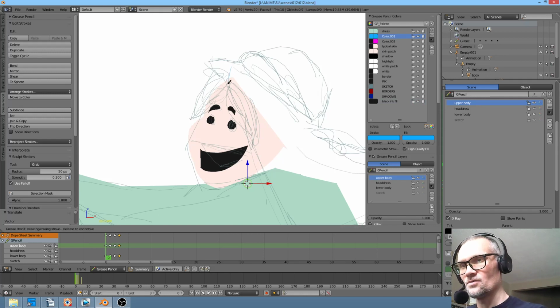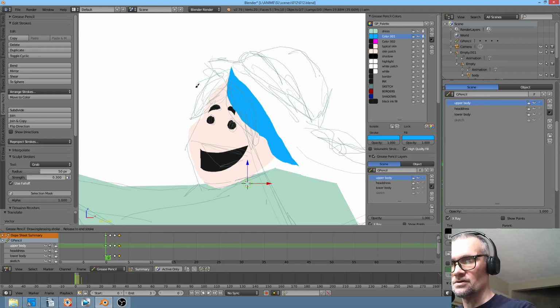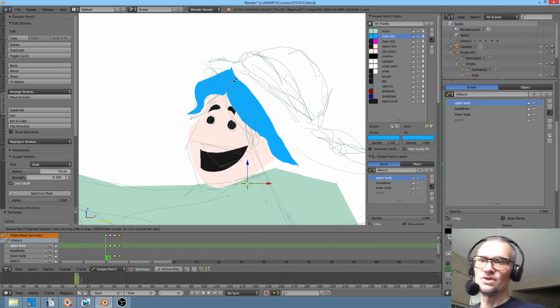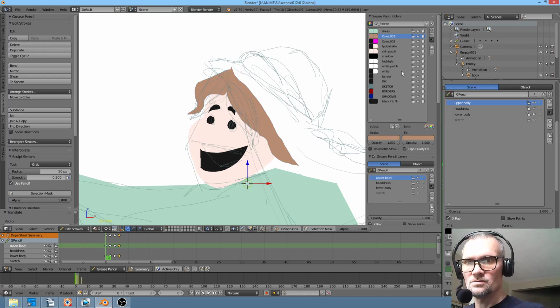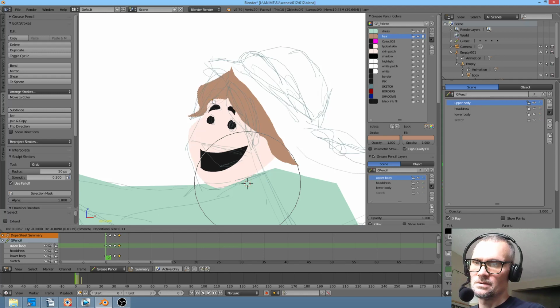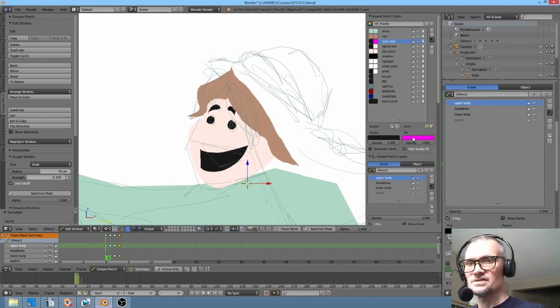All right, so now we're going to put in her hair. And by some horrible travesty of evolution, her hair is the most obnoxious shade of blue. Well, that's because we're now going to change the color to something a little more appropriate. Let's pick kind of a brownish color, I think. That'll work. We'll call that hair. Boom. Now we'll tuck that in there, and now we're going to deal with the headdress.